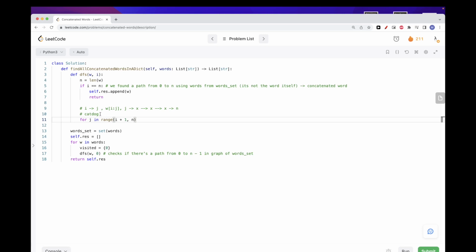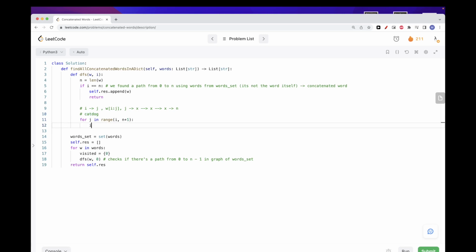And we will say, so we need to go to I because we want to check the letter itself. And I'm doing n+1 here just because of Python, to get the entire string. And so how do we check if it's an edge? Well, we just check if it's part of the words set here. So if it is, this means this is a word. But we need to safeguard against just taking the entire word. So how do we do that?